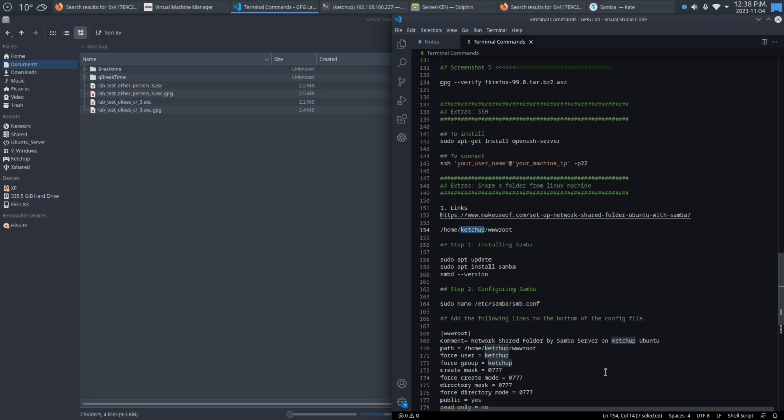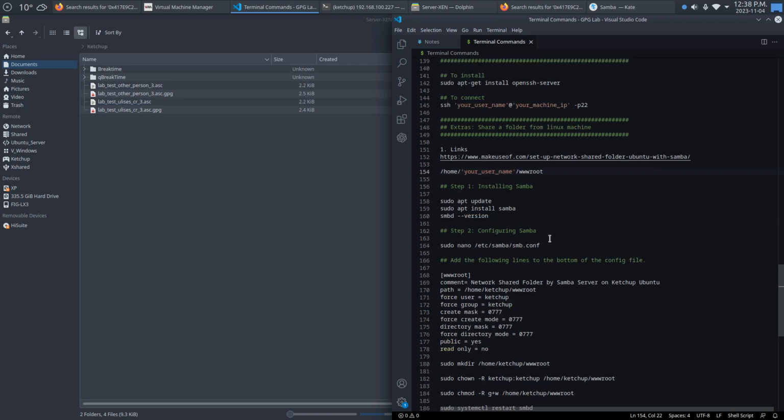This is again your user name, and those are the commands to install Samba, which is a file server for Linux. Execute this. Indeed, this command here is a good idea also here at the beginning.